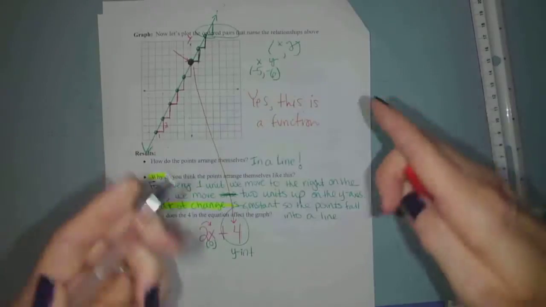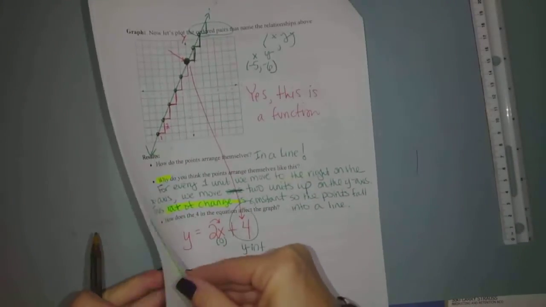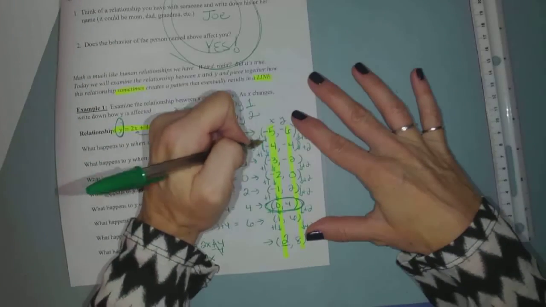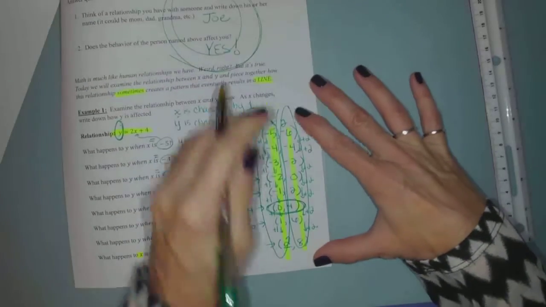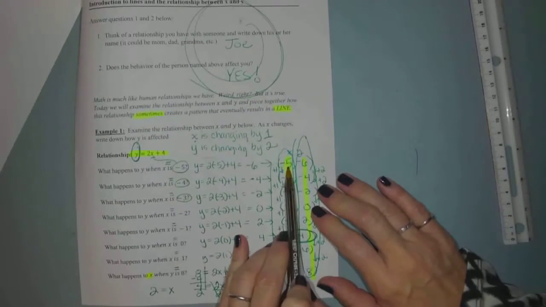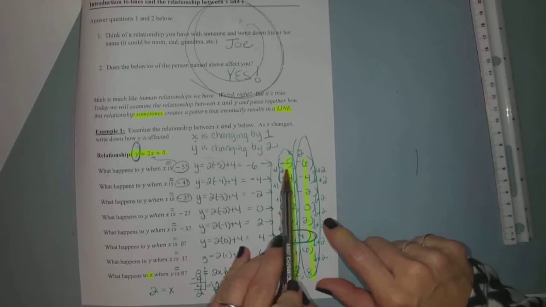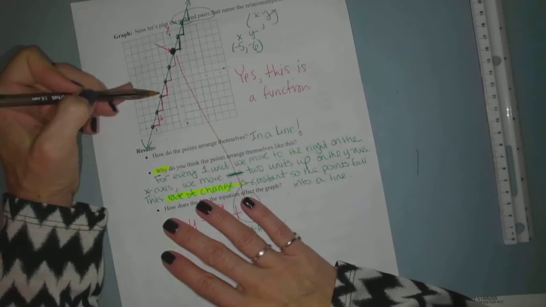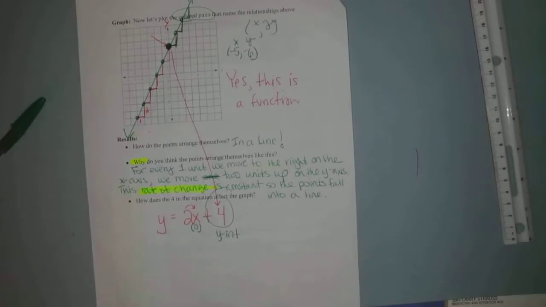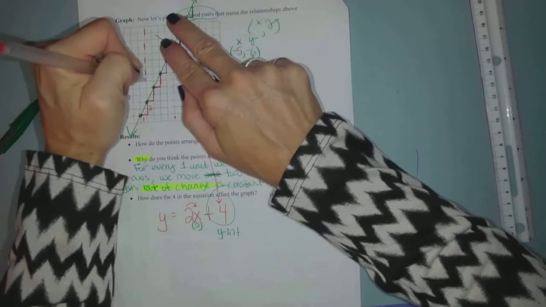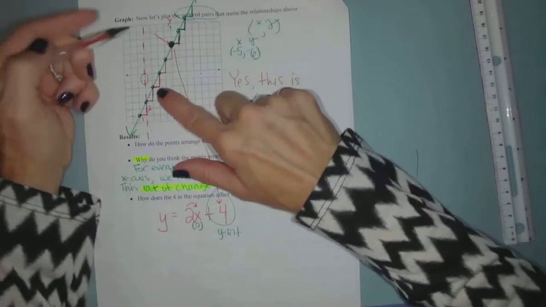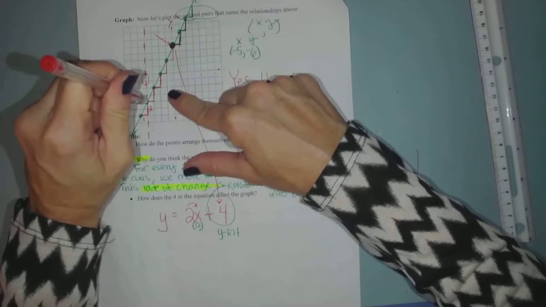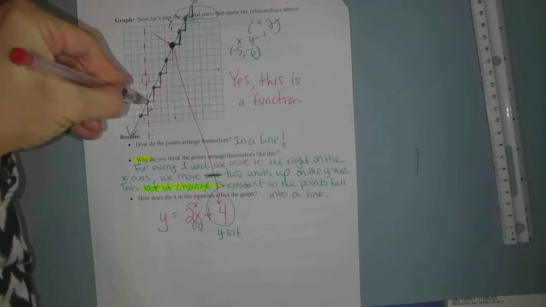And here's why. Every value of x has one unique value of y. Like when x was -5, y was -6, period. There wasn't some other value it was. When x was -4, y was -4. That was it, one-to-one. And you can see that on the x-axis, for every value of x, there's just that one dot, one dot, one dot. If you can draw on your graph a vertical line down through an x value, like I just chose here -4, and it only strikes your graph one time, then you know you've got a one-to-one relationship and you have a function.